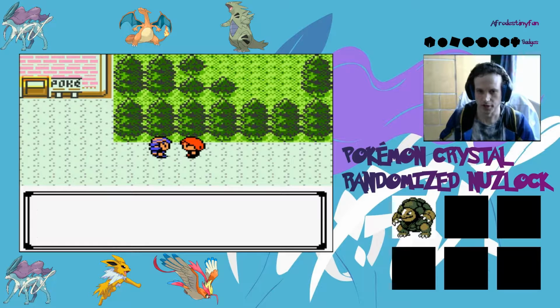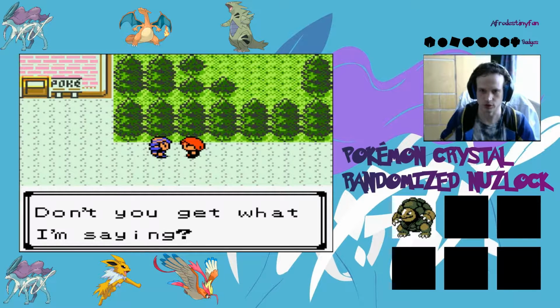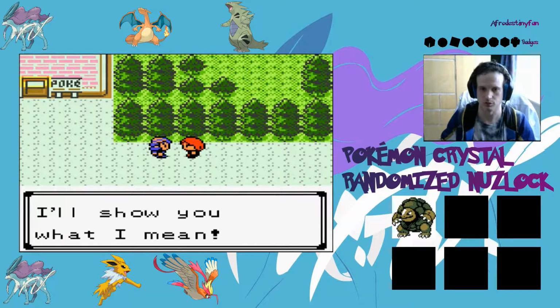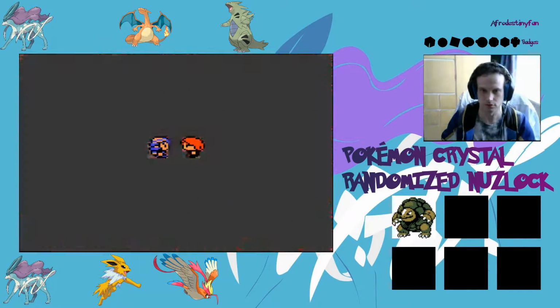Got a Pokemon at the lab. What a waste of him like you. Don't you get what I'm saying? Well, I do have a good Pokemon, I'll show you what I mean.